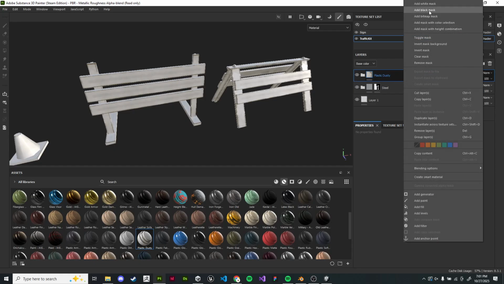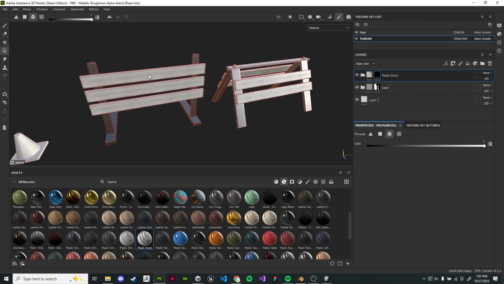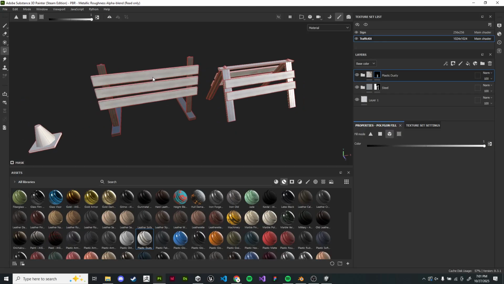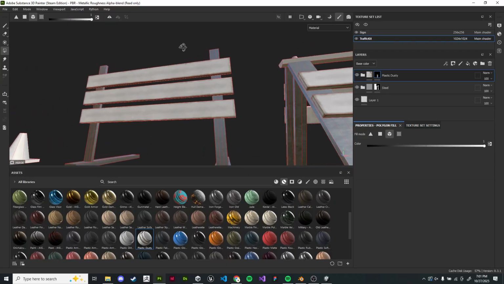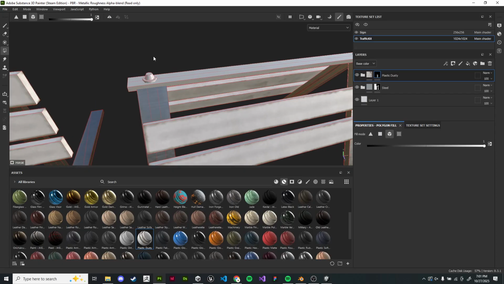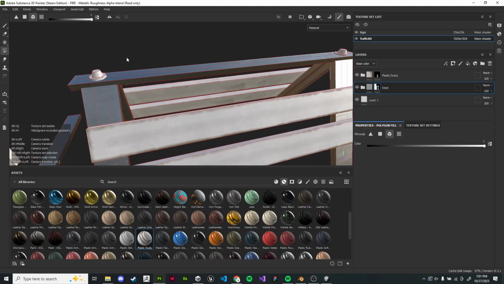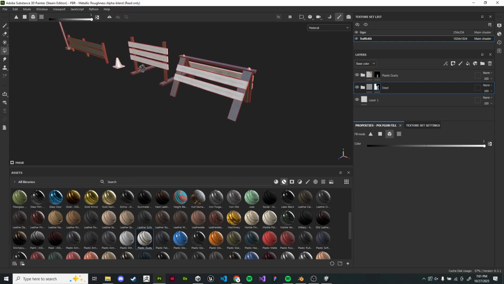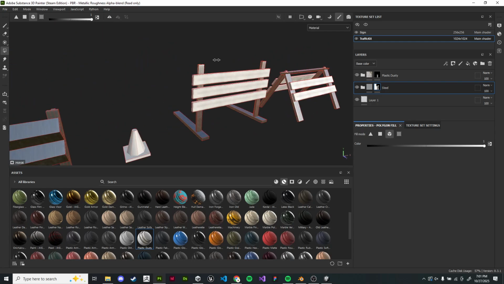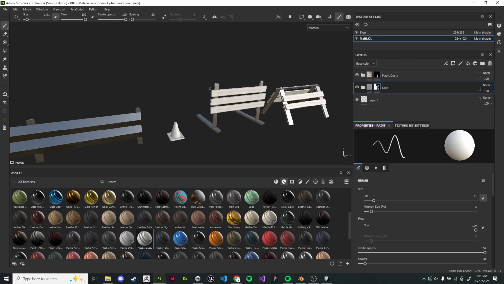Add a black mask, just like we've been doing. And then pick my barricades here. And you'll see it's already done it for all of them. Yep. Oh, just stretching? Gotcha. So for the steel here on the black mask, I just missed this piece, so I'm going to add that. And we're mostly getting there.